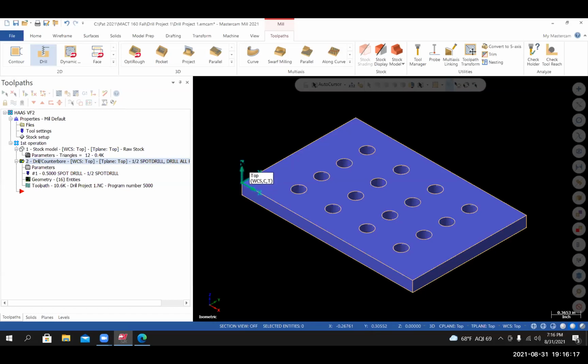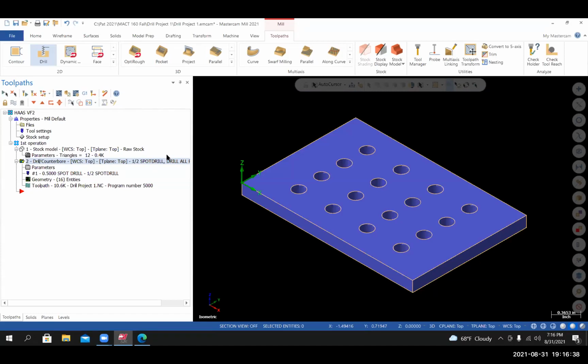Like how can we tell that? Inside of backplot, you can't. That's something that if you're at the machine, you're going to check your speeds and feeds. You're going to go with the recommended RPM and the recommended feed rates that the tool manufacturer recommends, or you're going to look it up on the internet or in the machinery's handbook.